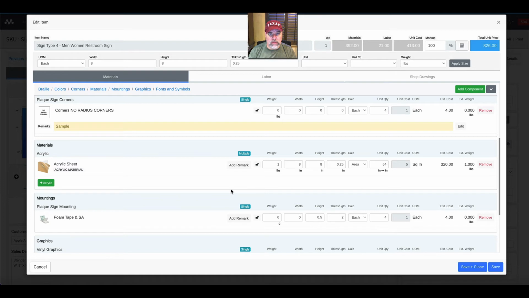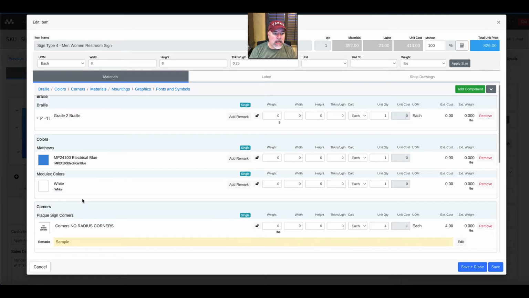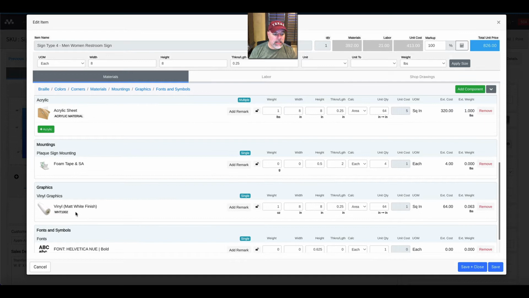Now one thing to note that's extremely important, I can sell any of these components with a markup individually. So for instance, if somebody wants to buy, as an example here, a roll of vinyl, okay, I have that vinyl available to me in my stock where I can sell a roll of vinyl and I can mark that up.